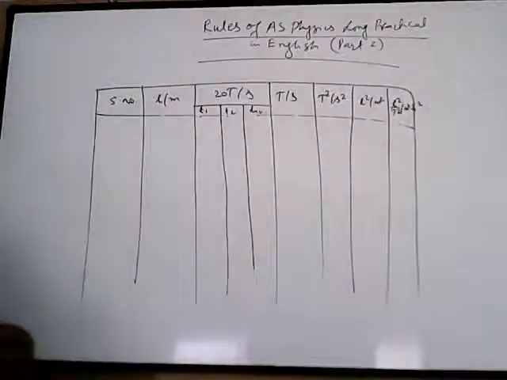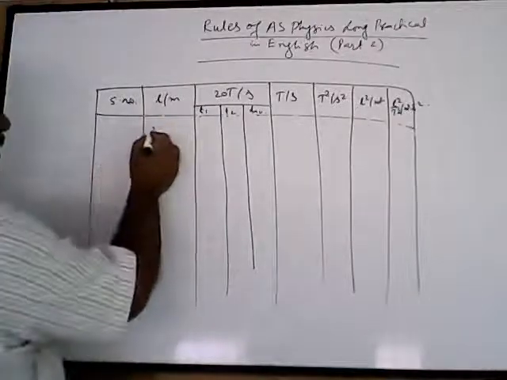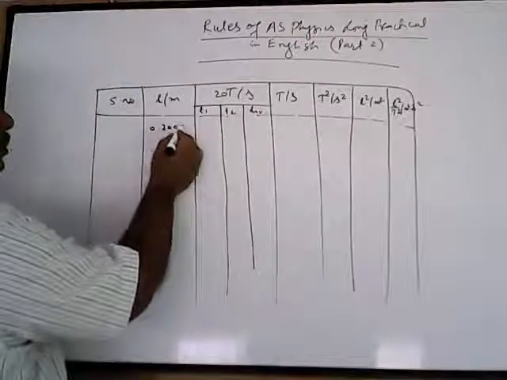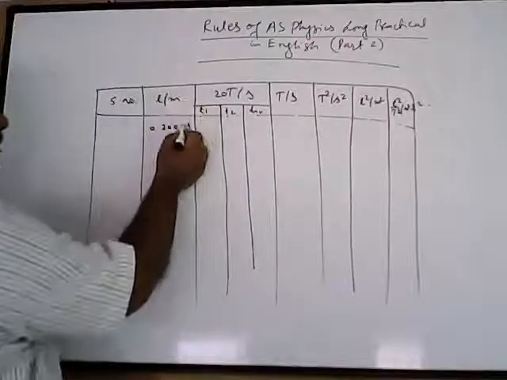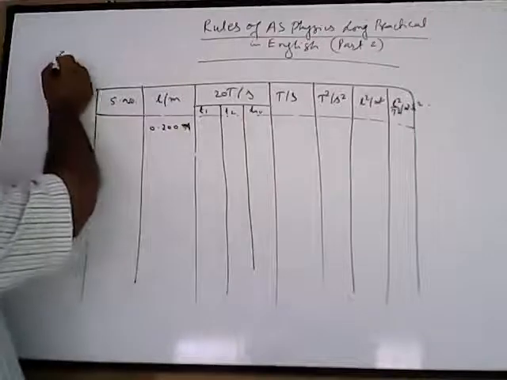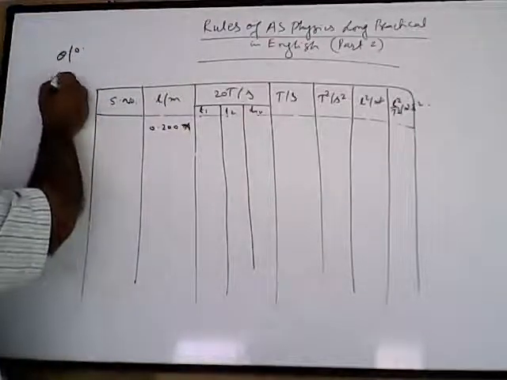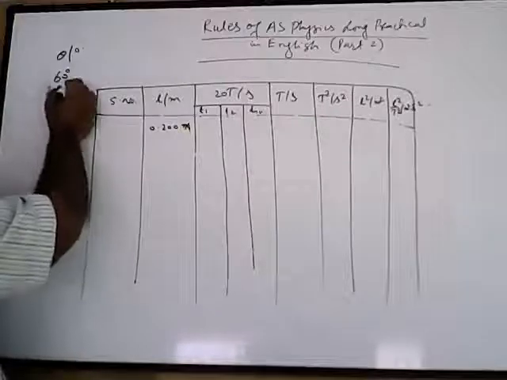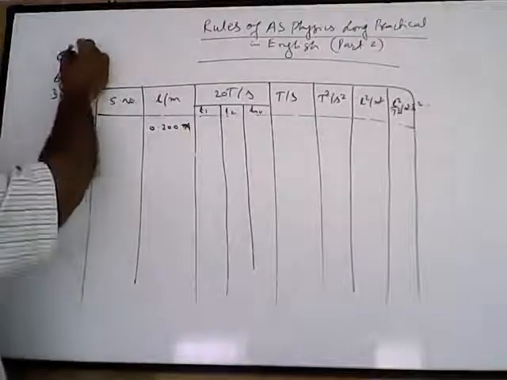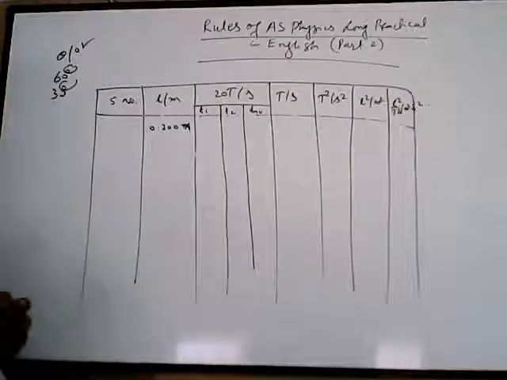I tell you, if the units are written in the column heading, then you cannot write them again in the entries. For example, suppose this is the case 0.200 meters. If meters is in the heading, I cannot write it again. This actually happens when theta is in degrees. When theta is in degrees, you should not write 60 degree, 30 degree, that's wrong, because once you have included degree in the units, you cannot repeat it.